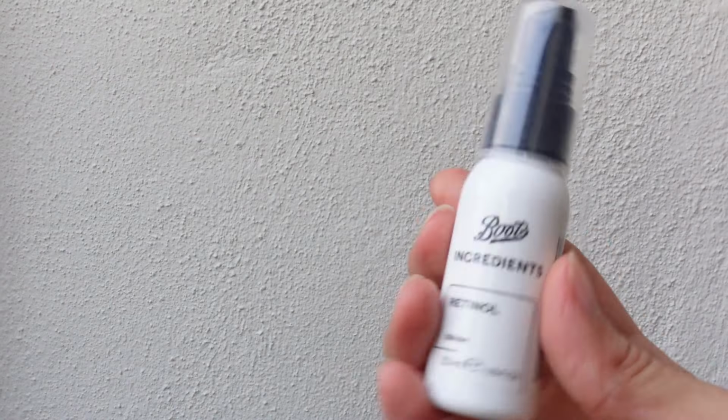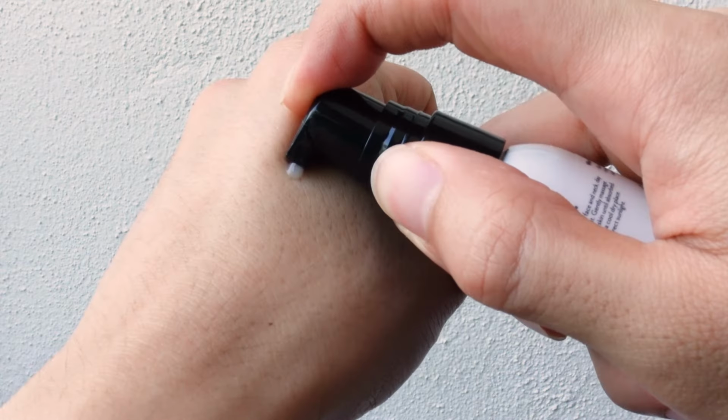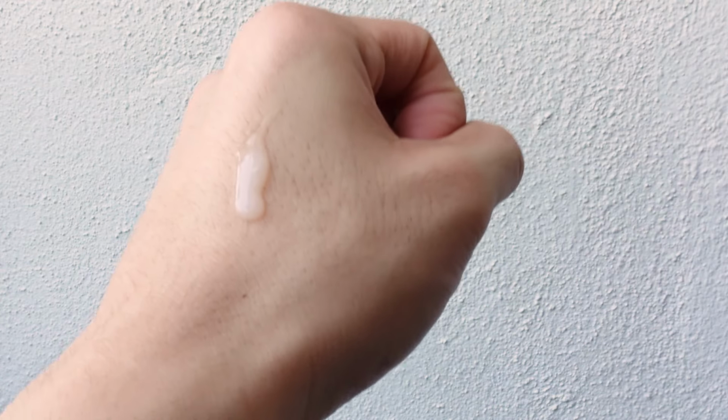Next is the Retinol Serum, and this one is from the UK website, which you can find. What I'm quite skeptical about is they never actually wrote the percentage of the retinol in here. Normally they would have a 1% or 2% to let you know the concentration, but over here it just wrote retinol. The main ingredient is vitamin A, meant to also even out skin tone and improve skin elasticity. I like the fact that it's a pump bottle, and as you distribute it, it's a translucent texture. I'm applying this side of the face.